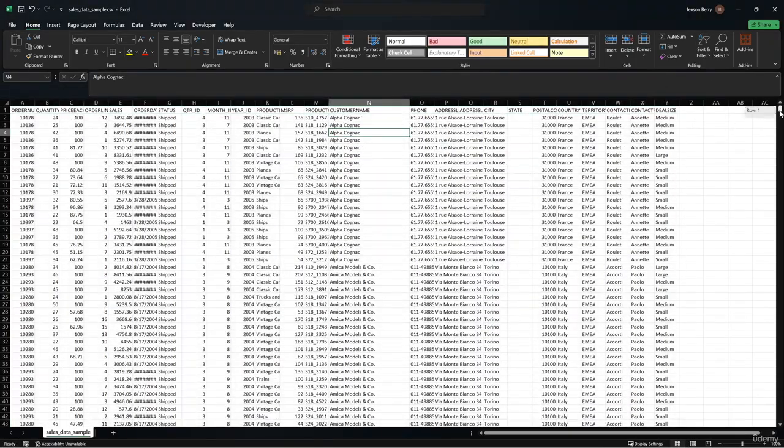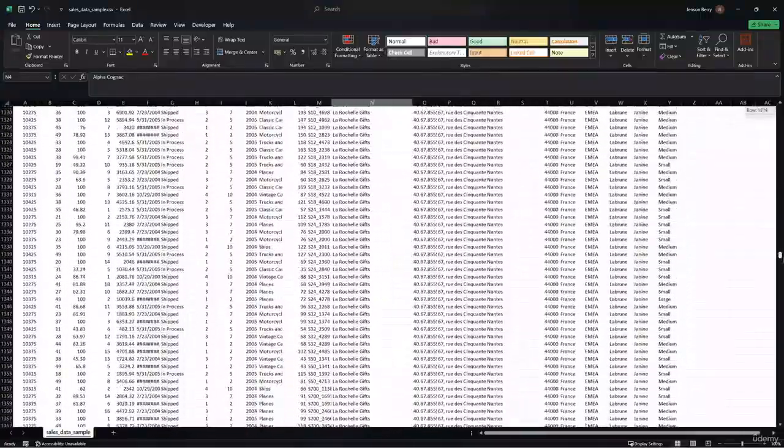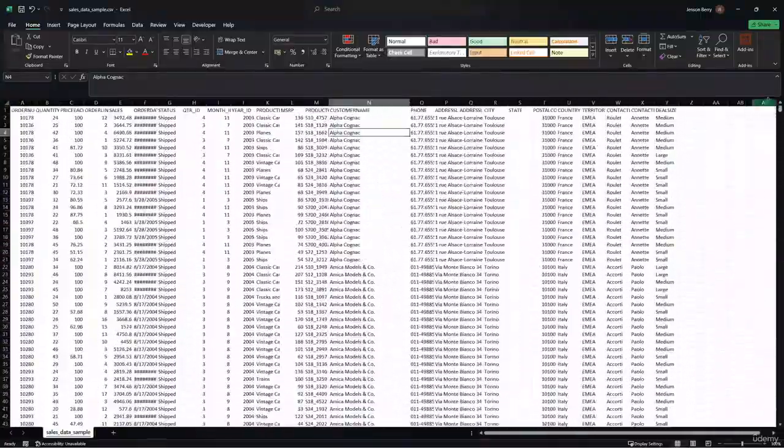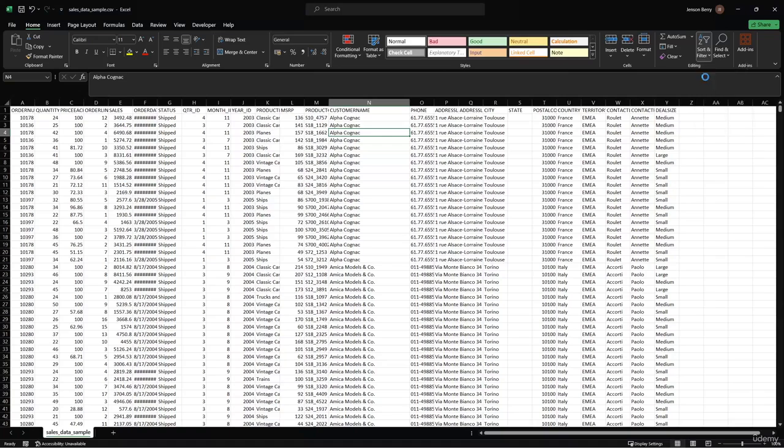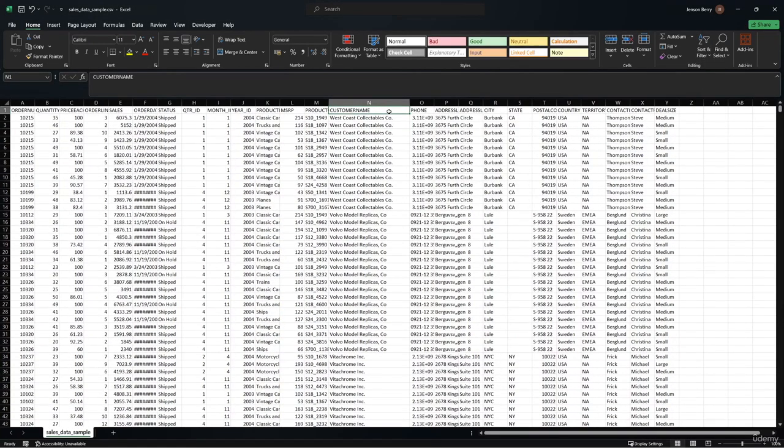Looking down our spreadsheet, we can see now that all of our data has been sorted alphabetically from A to Z. And if we go back and choose to sort from Z to A, the opposite is of course true. Also, note here that the column heading is not included in the sort. Excel is able to recognize column headings from the actual data and does not include it within the sort.